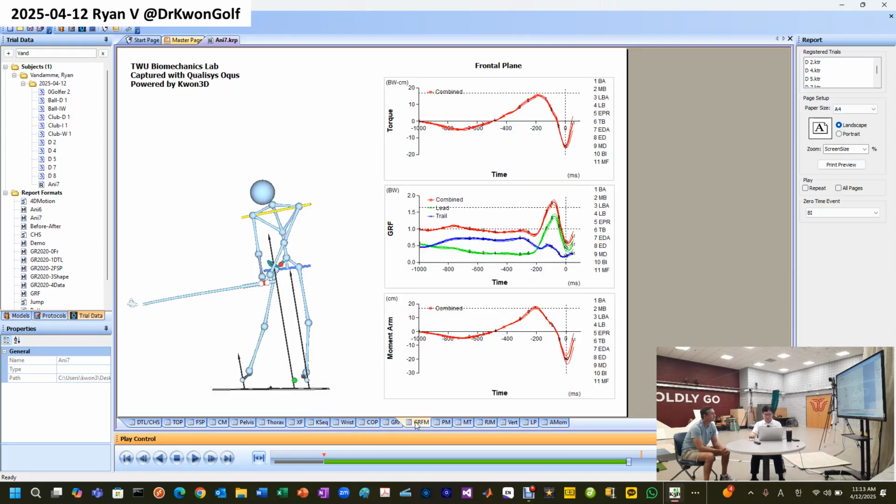Then let's see how you interact with the ground here. So this will probably show you a lot of things. The middle graph is the ground reaction forces. The red line shows the combined ground reaction force. Blue is the force acting on the trail side, and green is the force acting on the leader side here.